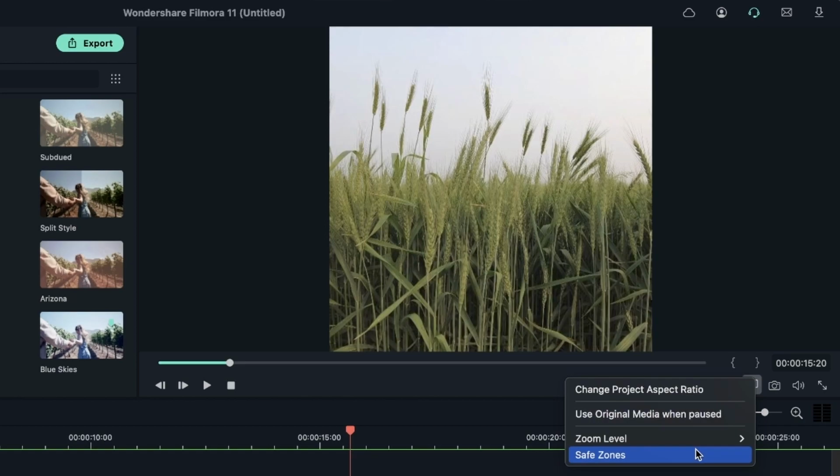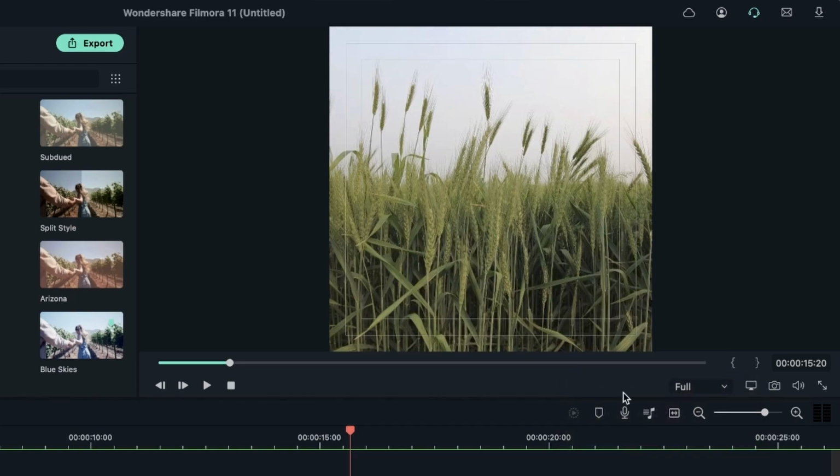We also have safe zones, which are going to be frames around your video. Let's place this so you can see there's these lines. And when you're editing, you want to make sure you turn this on so that your subject remains in the safe zone at all times. This way you can ensure that no matter what happens to your videos on different displays, your subject is always in the center and the purpose of your video is not missed.